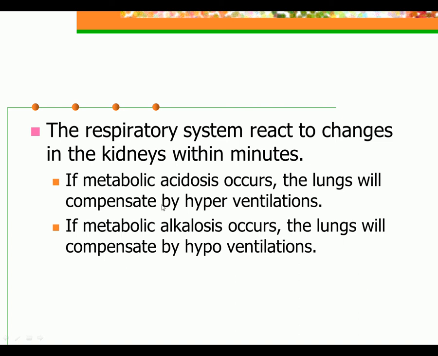And how are they going to compensate? By causing hyperventilation. Why hyperventilation? You want to blow off more of that CO2. CO2 is your acid. If you blow off more of that acid, then you're getting rid of that acid and bringing it back into homeostasis or balance. If metabolic alkalosis occurs, now I've got too much base, the lungs are going to have to compensate by hypoventilating. Now I want to retain more of that acid. I have to go the opposite direction.